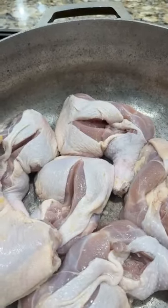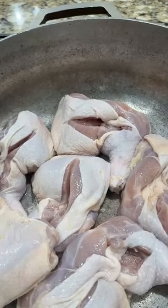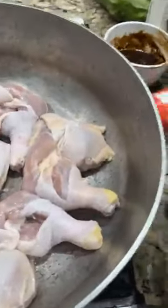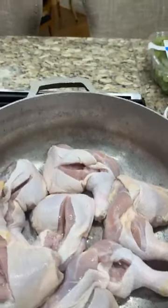I remove yellow tips and soak my chicken in vinegar and lime overnight. That's very good too. But I don't think I would soak my chicken overnight in lime juice and vinegar. No. If you soak it there too much, it's going to mess up your chicken.